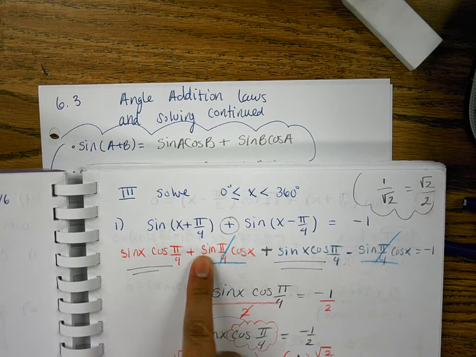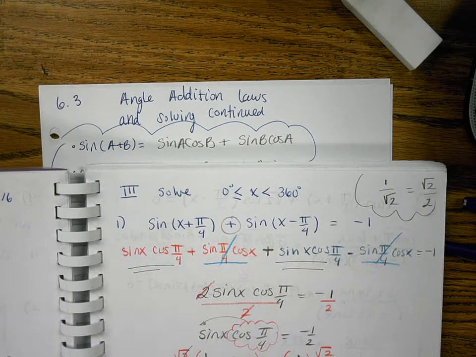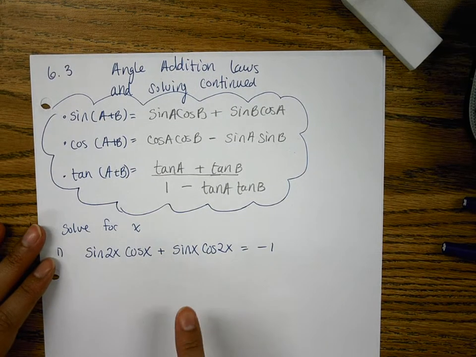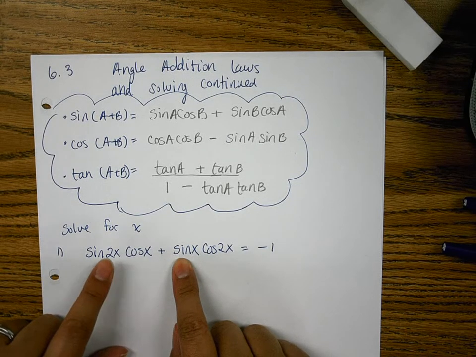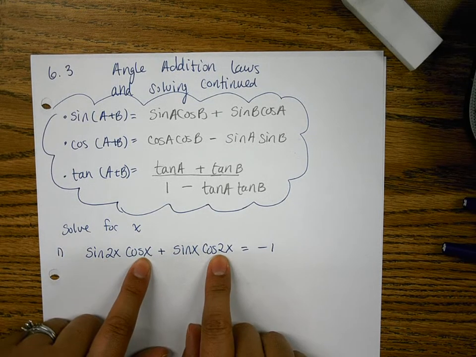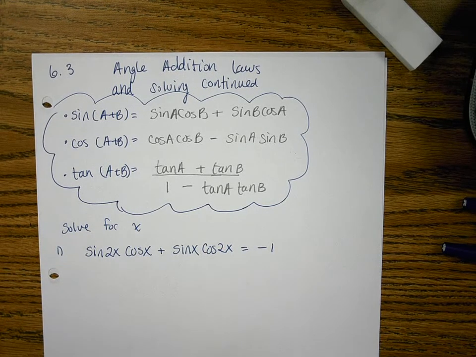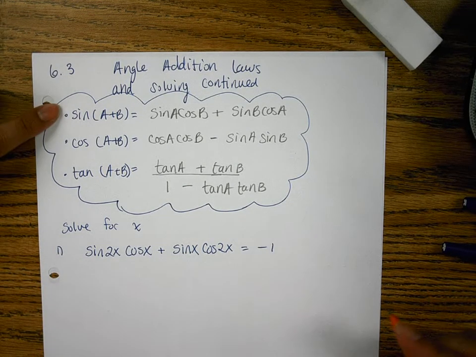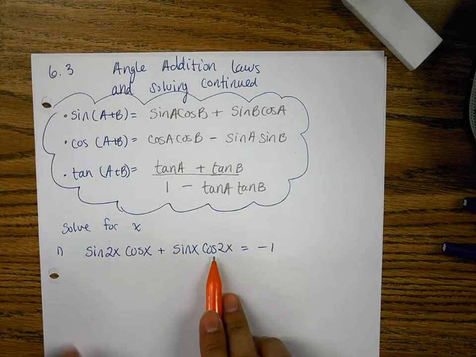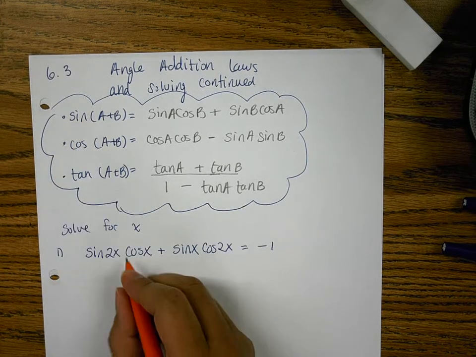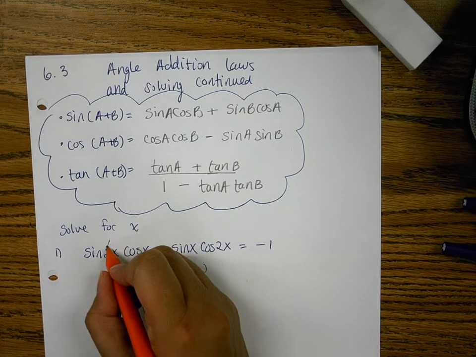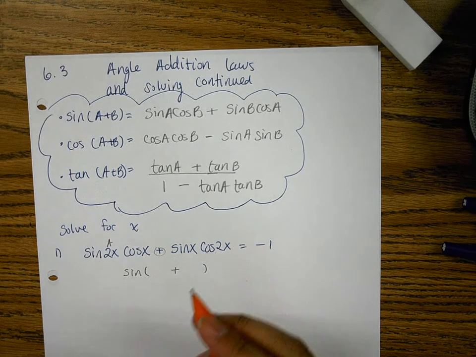Okay, in our previous lesson, we talked about expanding and solving. Let me show you really quick what I'm talking about. We had stuff like this, and then we expanded the second one and simplified. Now recognize when you're expanding versus condensing. Can you see, first off, there's no like terms here? Because these two are sines, but this is a 2x and this one's a 1x. There's two cosines, but one's an x and one's a 2x. So there's no GCF, there's no like terms. But there is, this is the expanded form of your sine formula. Can you see that? Sine, cosine, sine, cosine. So we're going to condense it to the sine.